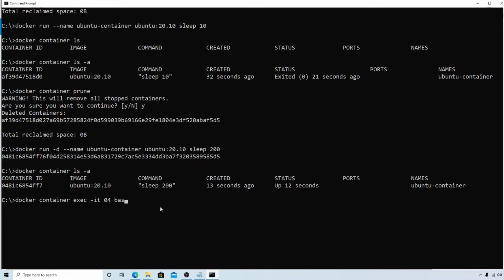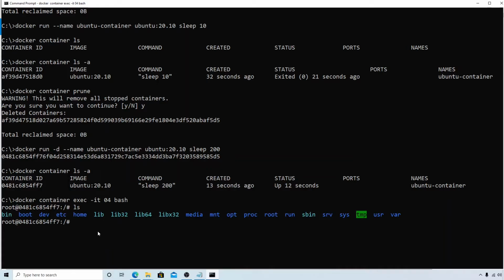So let's see what happens if we hit enter here. Now you can see that I am inside the container, the user is root at the container ID, and this is my bash shell. If I do ls, I can execute any Linux based command, for Ubuntu, and you can see the file system here is similar to a Linux based operating system.